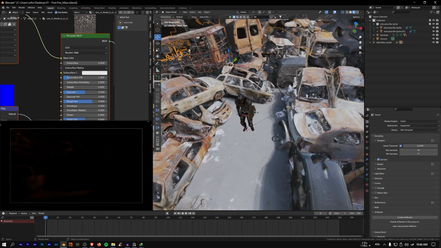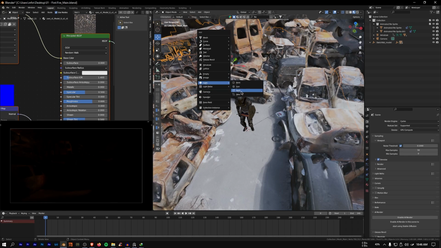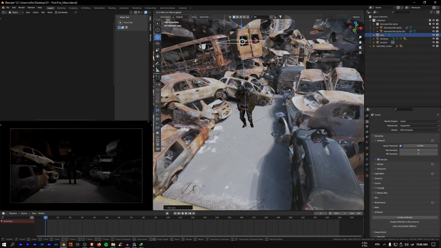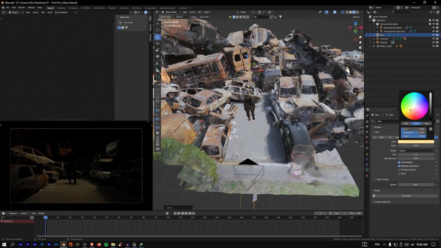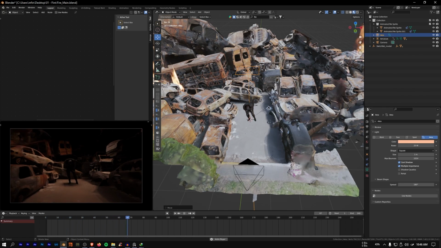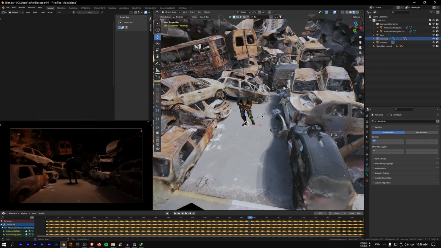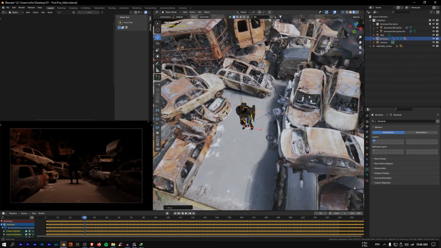Now to start off with our main lights, let's start with a single area light which will be on top of our subject. So press Shift A, light, and an area light, and just move it up somewhat like this, and change the color to a warm color, somewhat like that, not too saturated, just a bit, and change the intensity to somewhere around 25. Okay, so we have this for now. Let's move our subject to a side a bit. Okay, we are getting there, right?